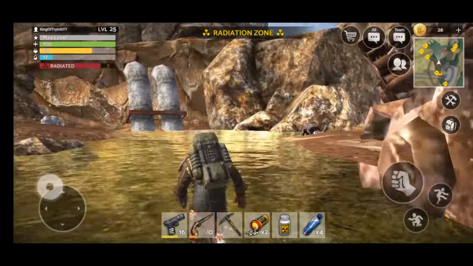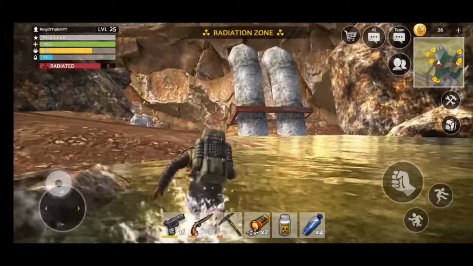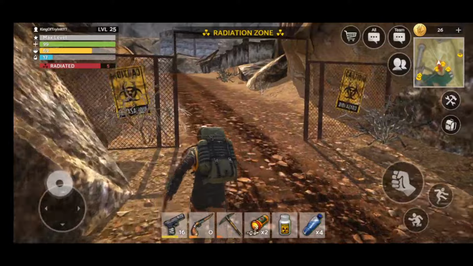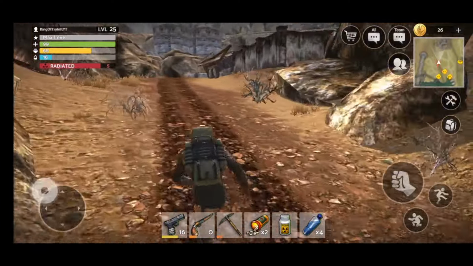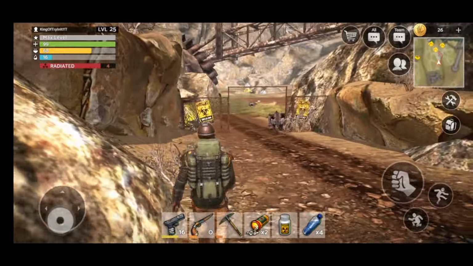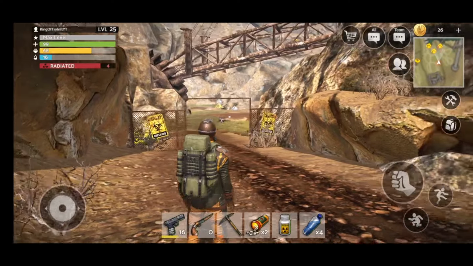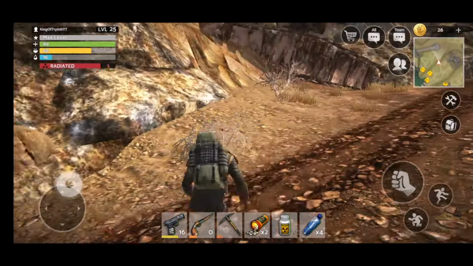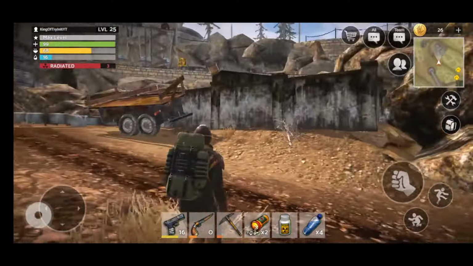So we don't really need uranium. We're just showcasing uranium. There's some there sometimes. It's not always there. And that's it, really and truly. So you would have to kill these two here, but I want to save my pistol for today, so I'm not going to do that. So yeah, there you go.